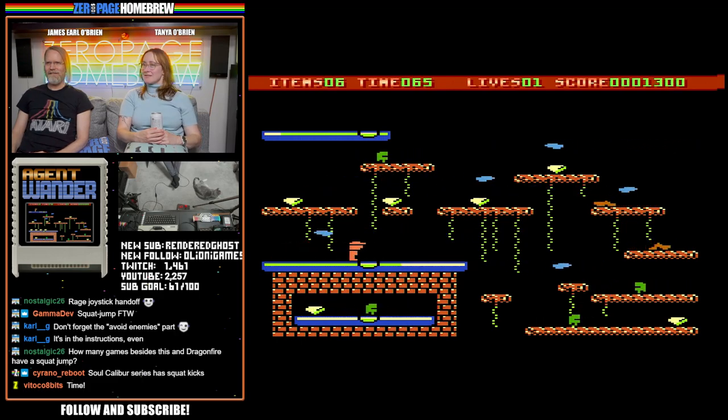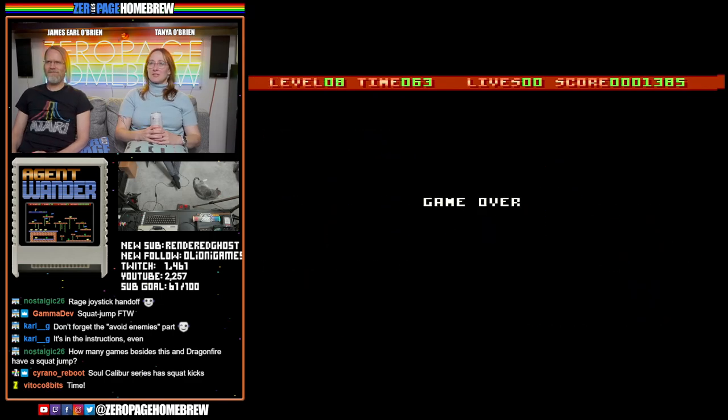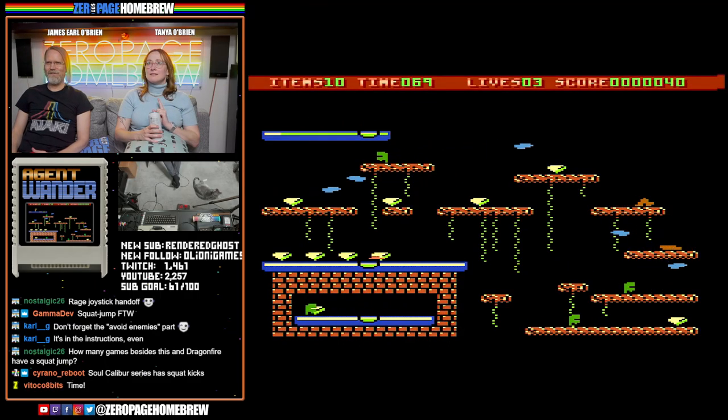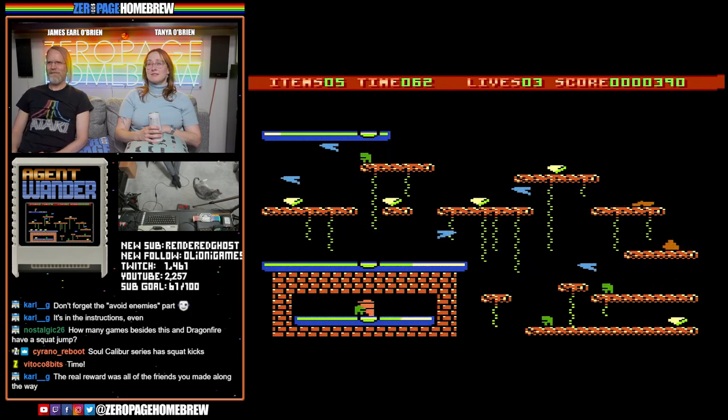We got the tactic now, yep, so. Yep, we do. Hey, Atari? Oh, you almost had it. Soul Calibur, squat kicks. Squat kicks. Squat kicks are definitely a thing. Is that what you do at exercise? Squat kicks? I mean, that would be good exercise.